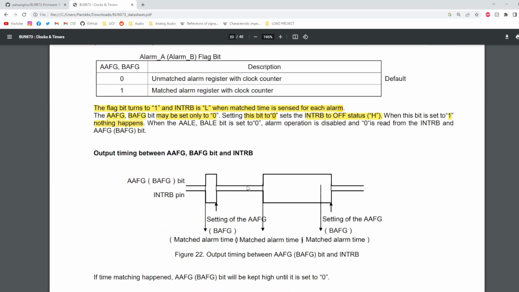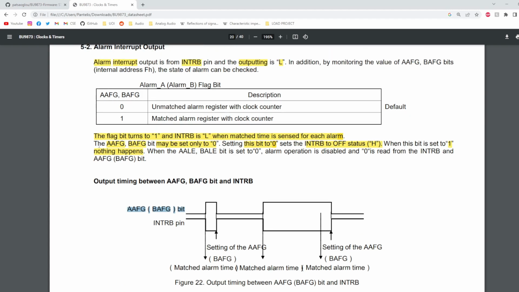We can actually see the timings here: when the flag is 1, we've got the interrupt pin low, and that indicates an alarm.